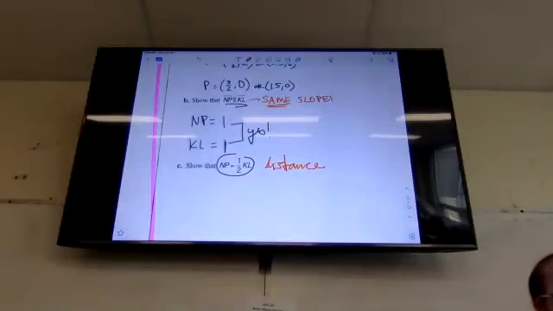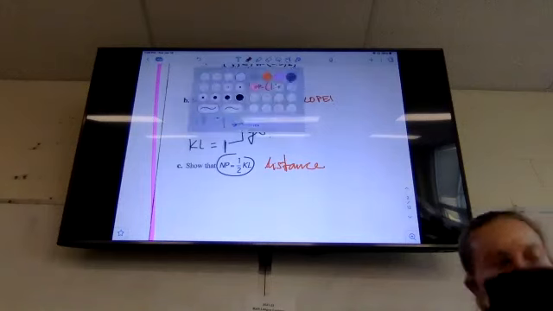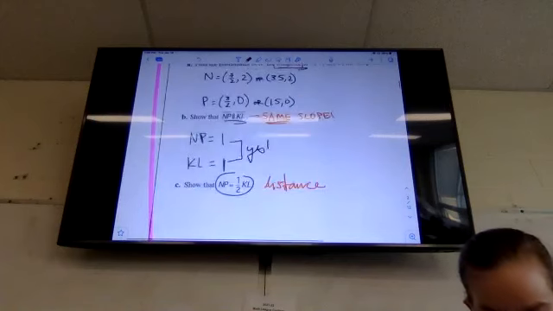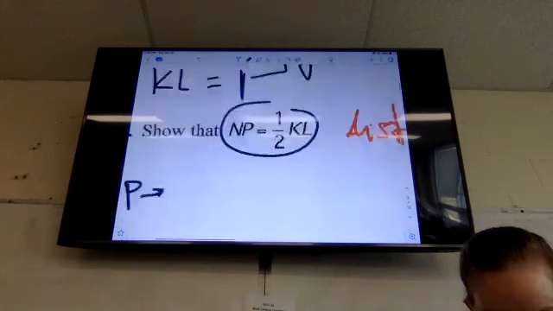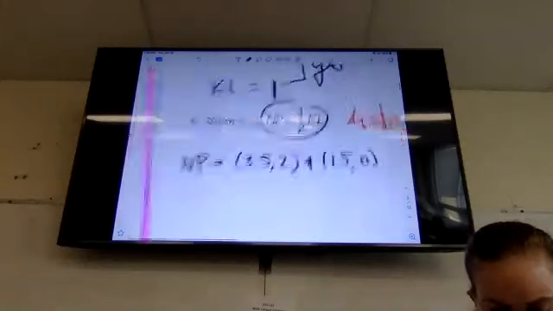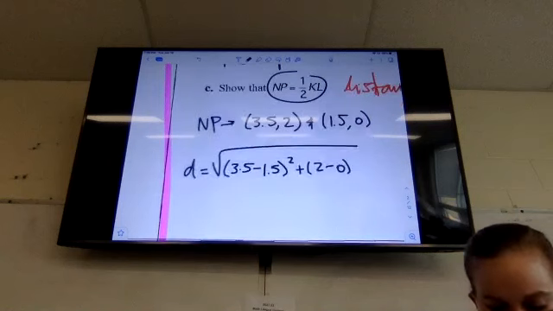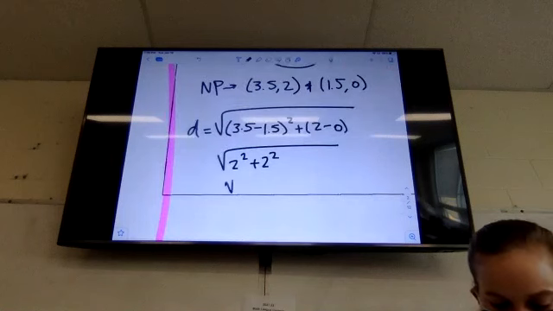I will write these out, but again, I just challenge you to pick one of them and practice that. Again, there's no need for us to do 2 or 3 of them. You've learned distance before. We're just reminding ourselves. So I'm going to do both of them. I know decimals might scare you, but 3.5 minus 1.5 just becomes a whole number. 2 squared is 4, 2 squared is 4, square root 8.